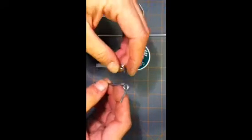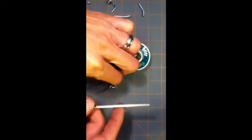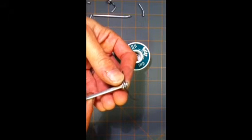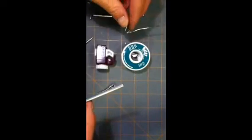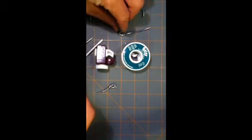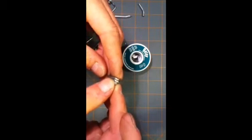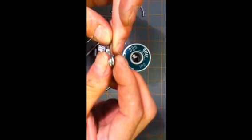And now that you have this, you want to take your tubing and cut it so that it sticks out just about that much further, about the width of the solder. You want it to stick out the ends. I don't know the exact measurements. Like I said, I just do everything by eye. And then you cut it off and slide it in there, and I've got a couple pieces already done. You just take it, and this is why you wanted to bend it over the long piece of tubing, because there's no way to hold this little piece of tubing and bend the solder. So see how it would be on either side.